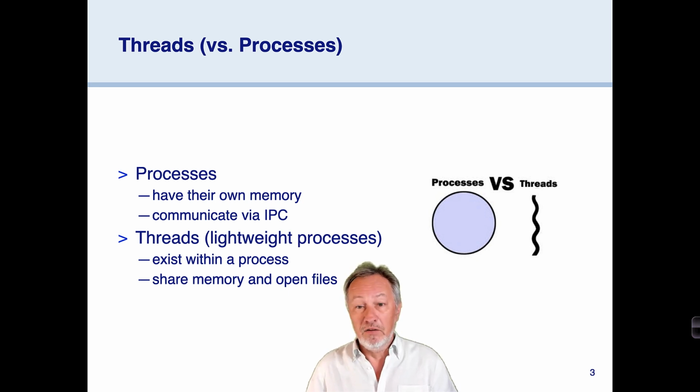When we look at the world of Java, however, Java is running inside a virtual machine. That virtual machine is running inside an operating system process that has its own address space. Within that process, the Java virtual machine is simulating lots and lots of threads. So these are lightweight things. They don't have their own address space. They're sharing the address space of the Java virtual machine. And these threads can talk to each other more or less directly, as we'll say, usually through some kind of shared memory, which means other objects that these threads know about. And we'll see how that works in more detail.